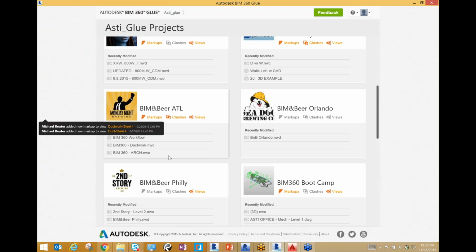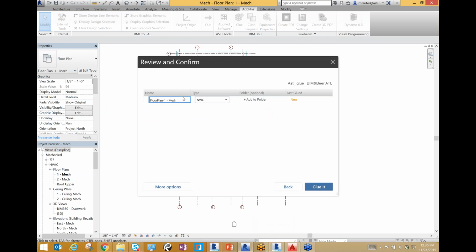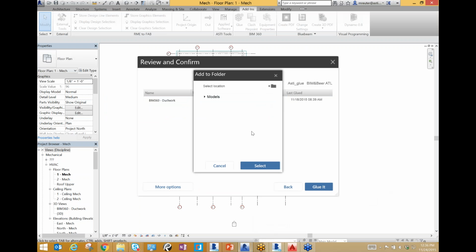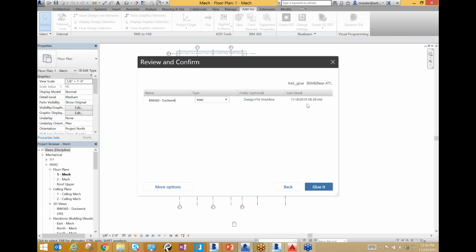We actually want to save it as BIM 360-ductwork. Okay, so that'll show you right here, since I named it that. I actually should have been in the three-dimensional view.